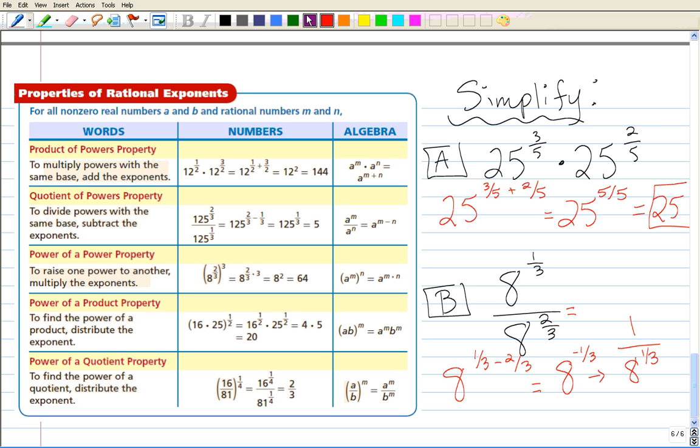So again, let me just jot that down so you can see exactly what I'm saying. This is called the negative exponent property. So if it's in the numerator and it's negative, just flip it underneath the fraction. So we'll have 1 over 8 to the 1/3. It's just the reciprocal. And then 8 to the 1/3 power, so what is the cube root of 8? It's 2. So what we have here is 1 over 2. So in the end, that's what that would simplify into.